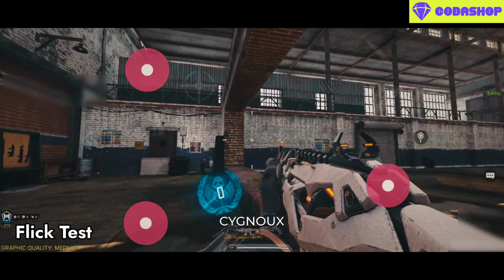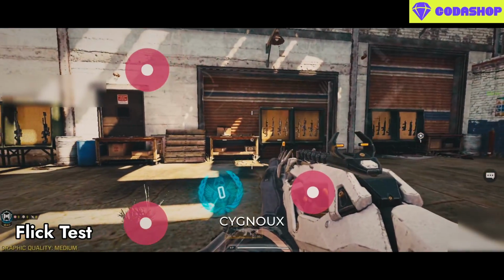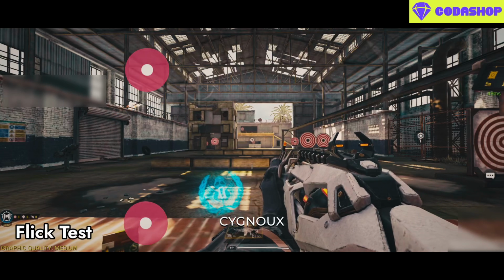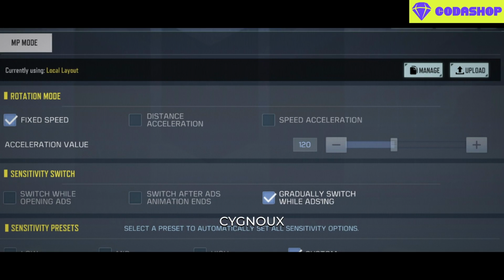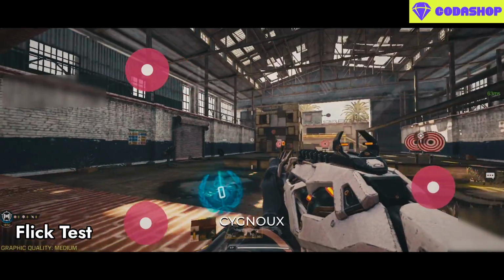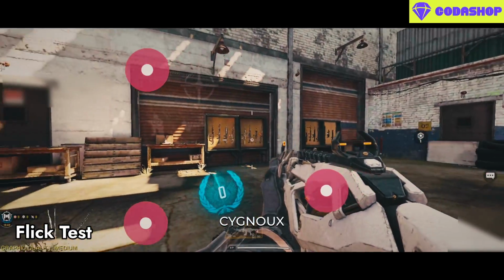You want to do a full swipe with your thumb, and this should cover 180-degree rotation in the game. Mostly this will not work as we have not adjusted acceleration. If you previously started doing the test with fixed speed, now is the time to consider if you want to use acceleration or not. If you don't want acceleration, then simply increase your camera sense until you can do 180 flick, and that is it, you're done.